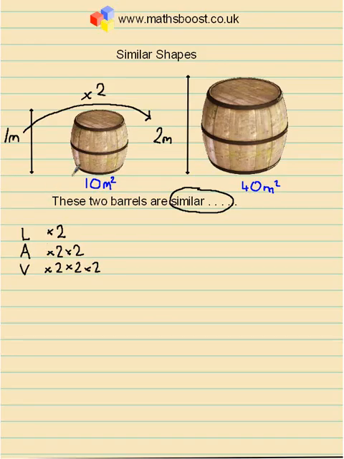And I could do it the other way around, of course. I could tell you that the volume of this larger barrel, again these are unrealistic numbers, but just for demonstration, is 160 meters cubed. So what's the volume of the smaller barrel? Well, it's volume we're interested in, so it's this row we look at, times 8. So this is 8 times smaller, so we'll divide that by 8, and this is going to be 20 meters cubed. So I really can't emphasize enough, the minute you see the word similar, get that table written and populate it.